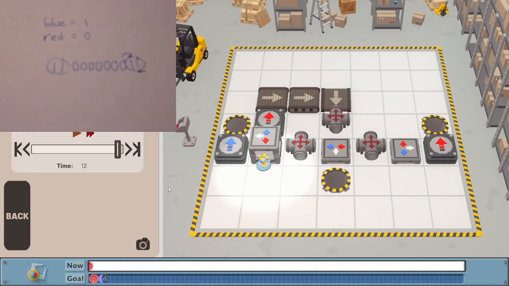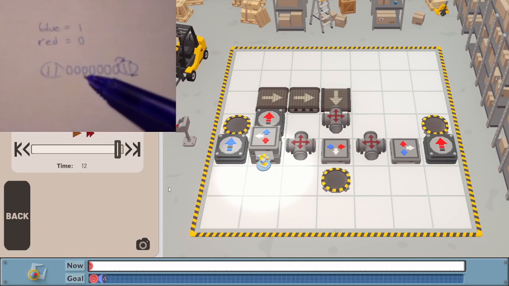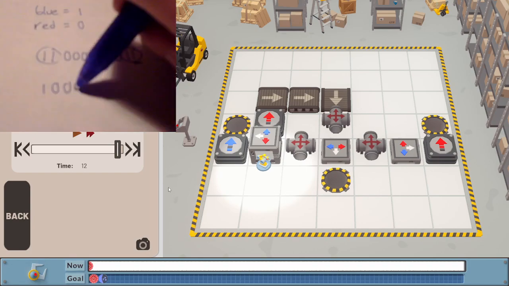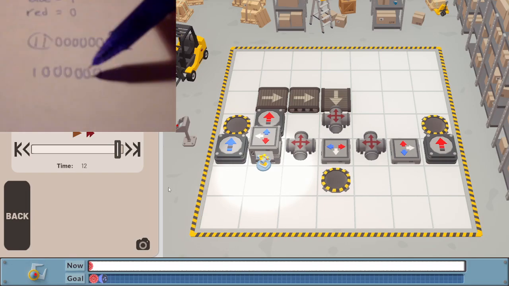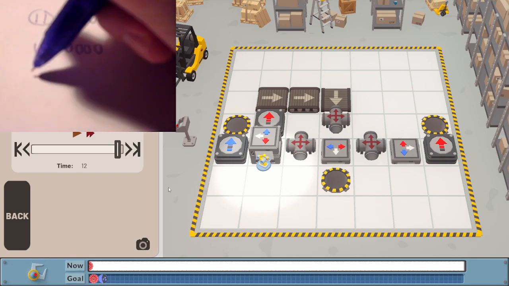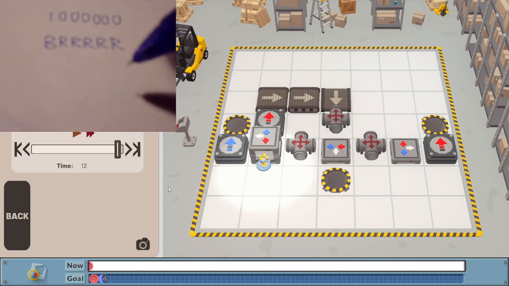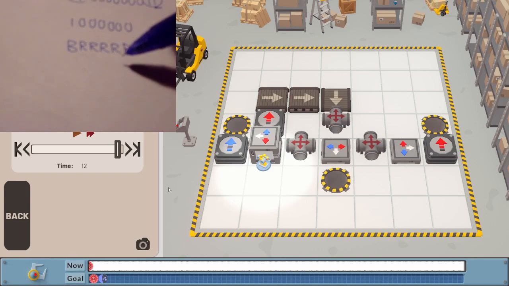It doesn't matter if I get a ton of reds in a row. If I get a red, just accept that. Let's just say I had a bunch of zeros, this is all red. Would it make more sense if I just wrote this out, maybe? Brrr. See, that's why I didn't write it.